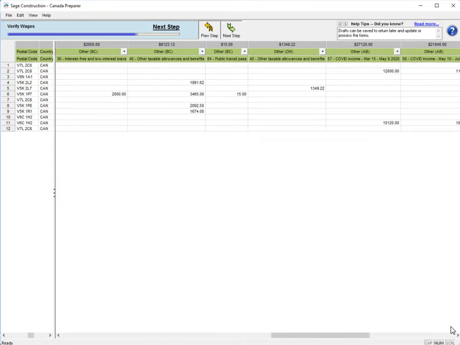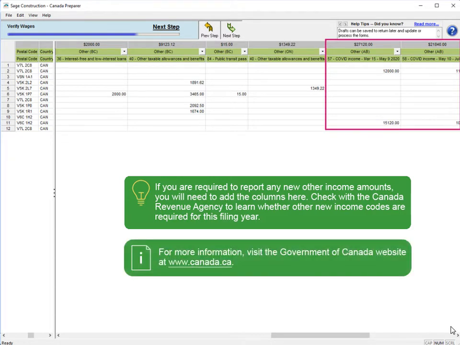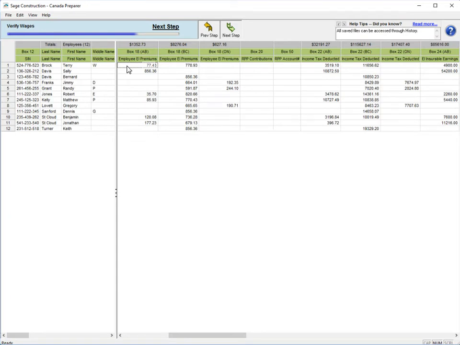Just like the employee information, you have the ability to make changes to anything that is displayed in this window. To change an amount, click into the cell and simply type a new value.